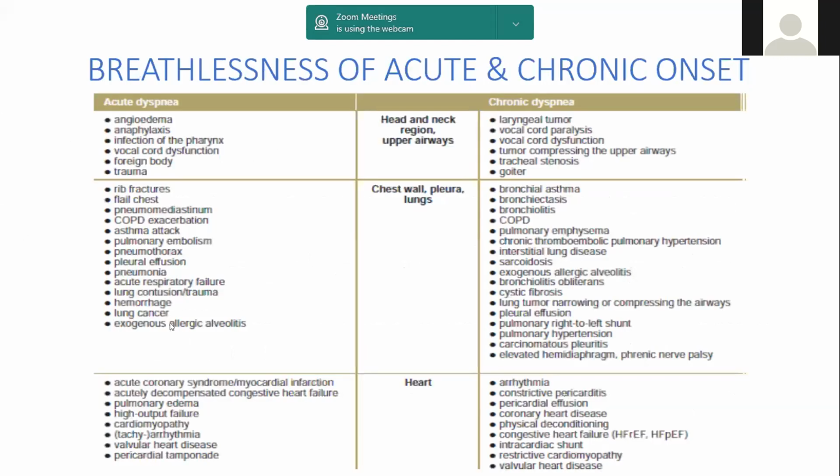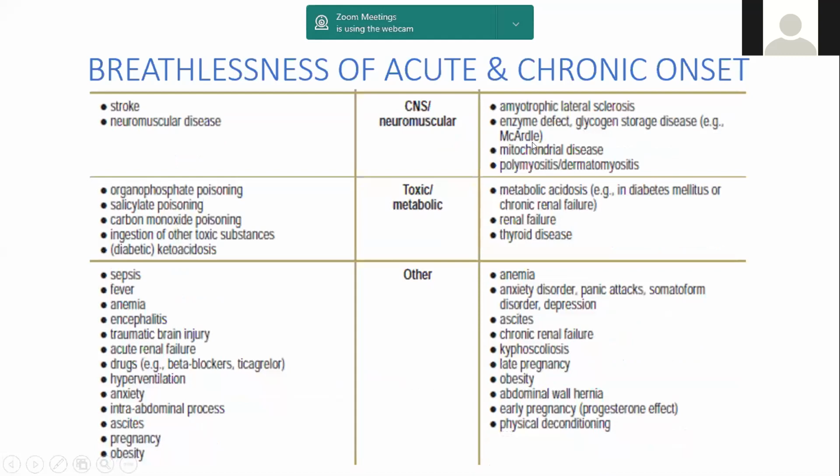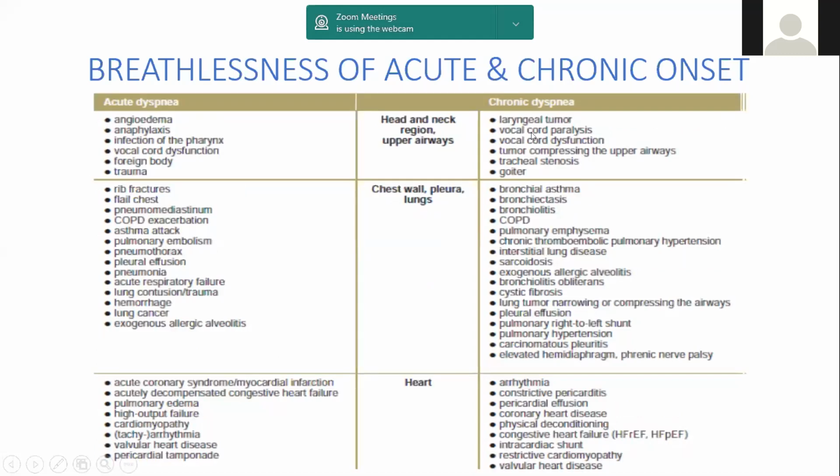Actually, this is a table that we have. As I have already said, if we start from the head and neck region, on this side there are acute causes, and on this side there are chronic causes. Angioedema, we must be very cautious about it because some ACE inhibitors cause angioedema. There may be vocal cord edema as well, a foreign body, pharyngitis, then diphtheria is another cause. Chronic cases we have time to evaluate, which I have already mentioned.